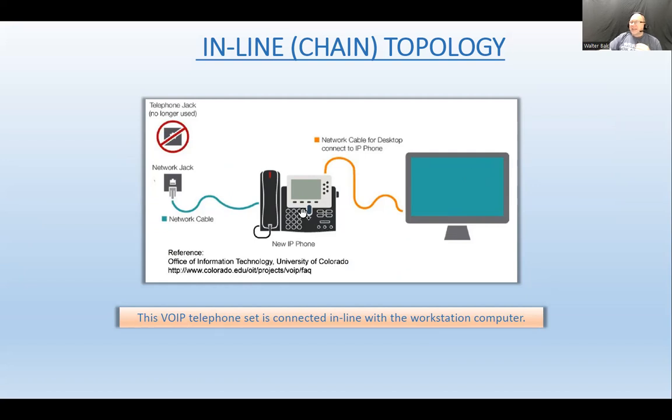So instead of adding one more wire, one more Ethernet cable, you can connect that phone in line with their PC. So the client still has the PC running as it was, and it also has the telephone running as well. The cable goes to the telephone first, and there's a port labeled input and a port labeled output. So from here to here, from here to here, so that VoIP telephone is connected in line with the workstation. Right?